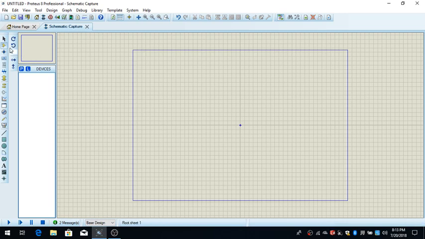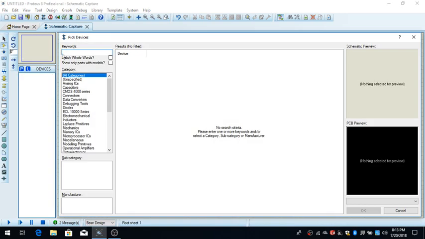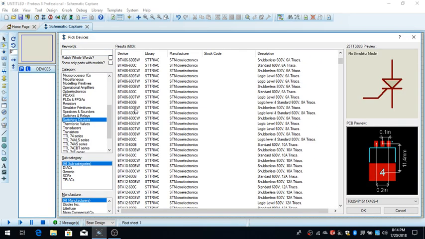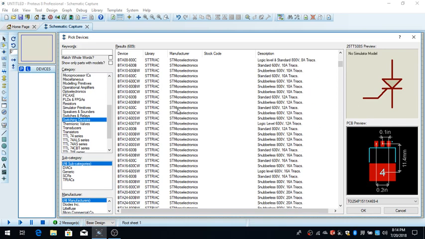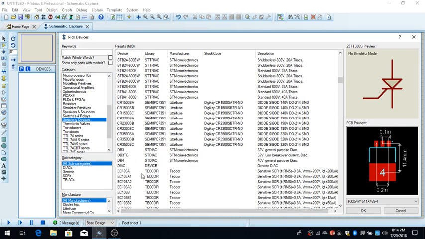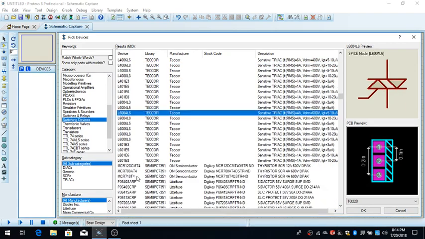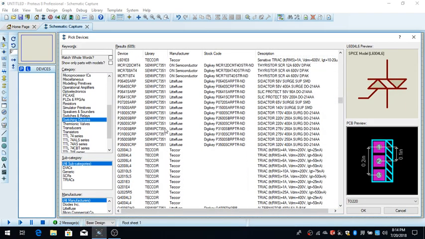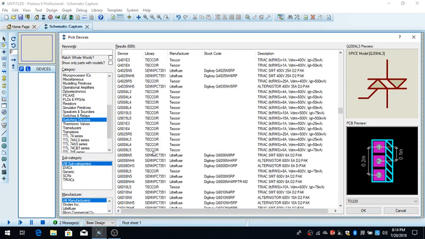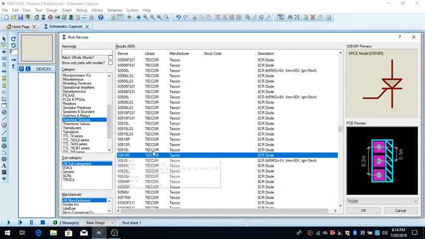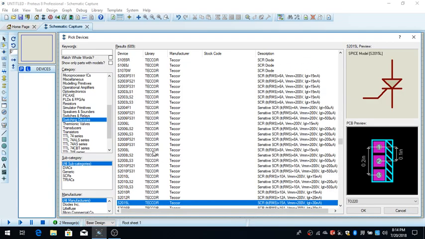So let's go to our component mode, click letter P to activate the library, and there are a lot of types of switches. Let's go here in the category. Here we have switches and relays or switching device. So you can see how many. This is a thyristor. We're going to do it later in my course. Here we have a lot of switches, just to show some.